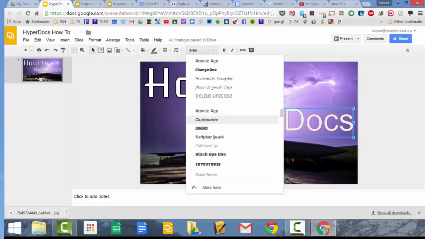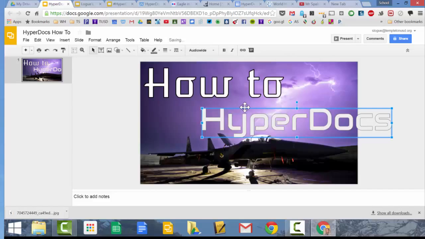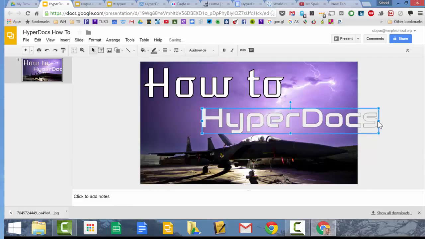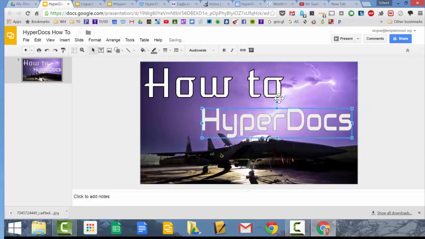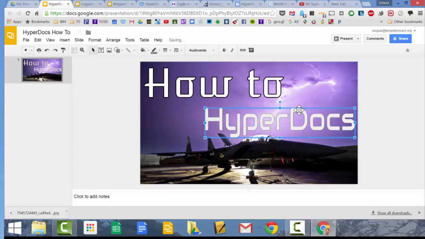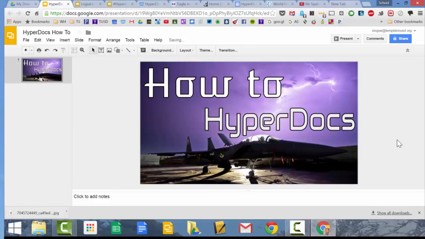And here's what's kind of cool about WordArt is I don't change the font size. I change the size of the WordArt. So if I want to squish it together, or if I want it to be taller or thinner, I can resize it like it's an image or like a drawing. And again, I'm going to just make that match, not get too fancy, make sure it fits, and I'm happy with that.